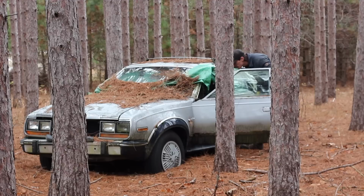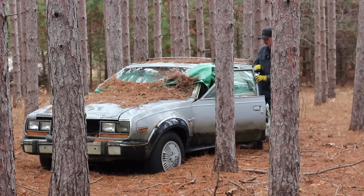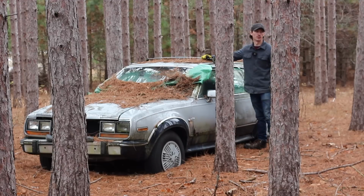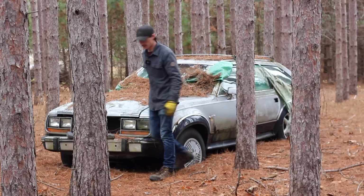Looks so good. I'm sure the floorboards are gone, but everything seems to be fairly in good condition. And the key's in ignition, which is good. I think the key is in all the 3 ignitions. Nice roof rack, bunch of nice parts on this one. I'm gonna look underneath, see what the frame's like on this one.